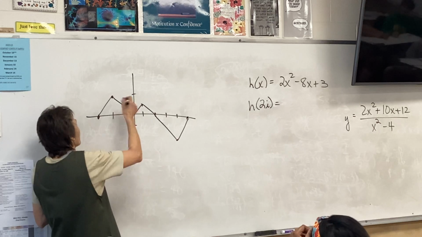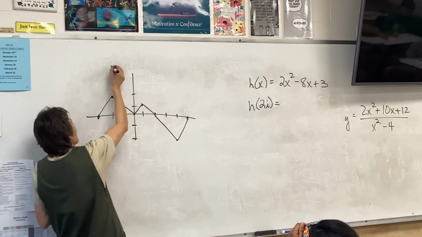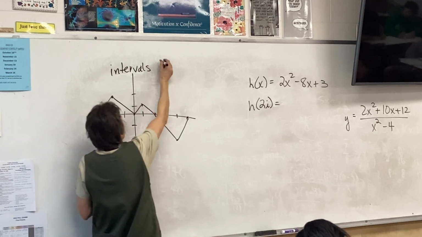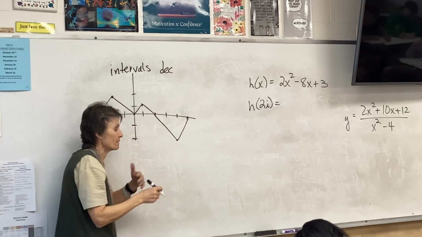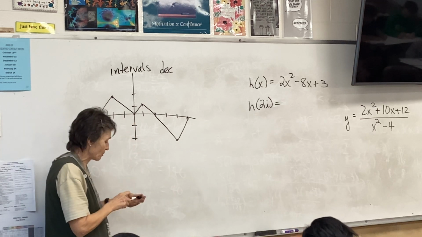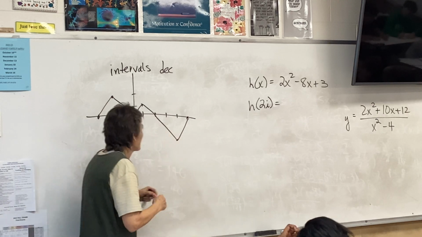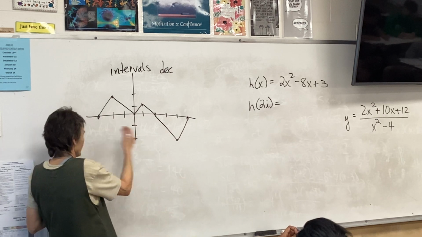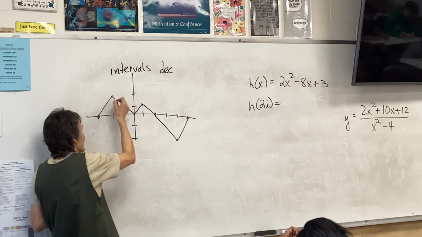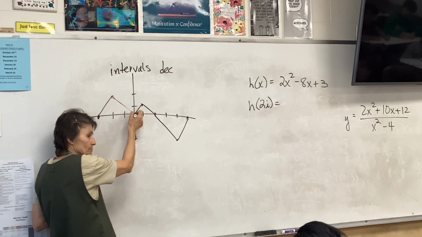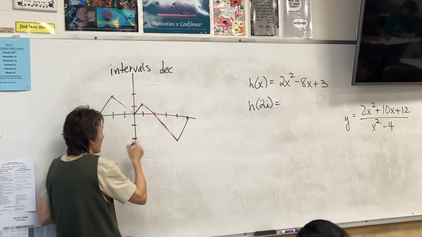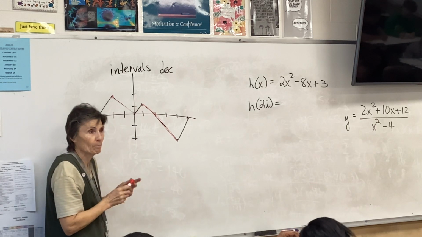Okay. Now we're going to find all of the intervals where we are, let's say, decreasing. We could also do increasing. I'm just going to pick decreasing. We're going to write all of the intervals where we are decreasing. So the first thing I would suggest that you do is look at the picture. Decreasing means going down. So would you agree that this part of the picture is going down? And this part of the picture is going down. And that's it. Right? Those are the going down parts.